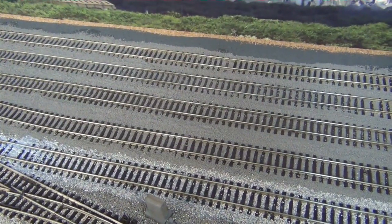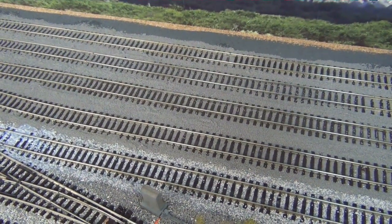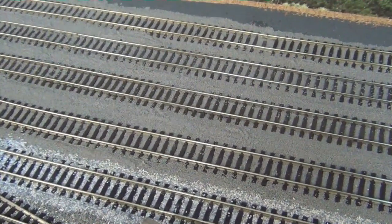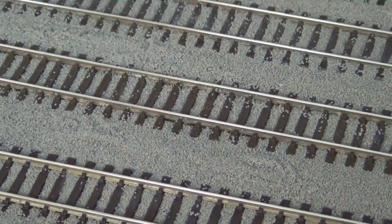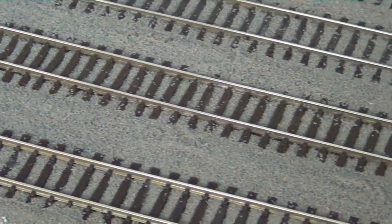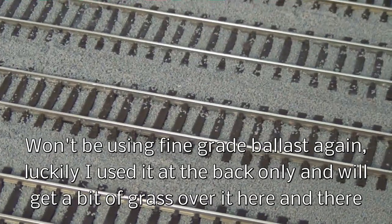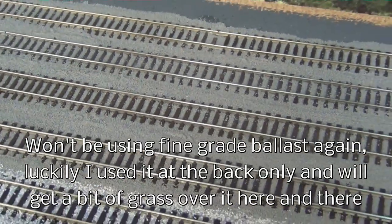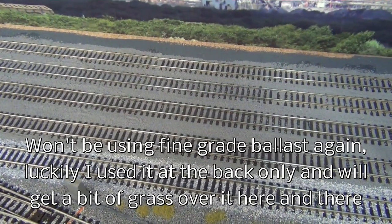This is what I guess I mean by looking like a tide's gone out. Once you've used the PVA on the fine ballast, even with alcohol, it displaces it and moves it around and makes it look like a muddy area that the tide has retreated from. So I'm not very keen on this. Medium grade ballast stays where you put it, generally.